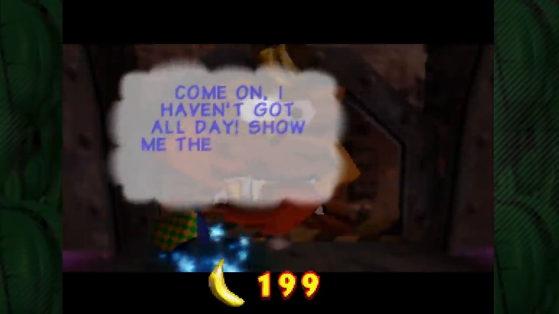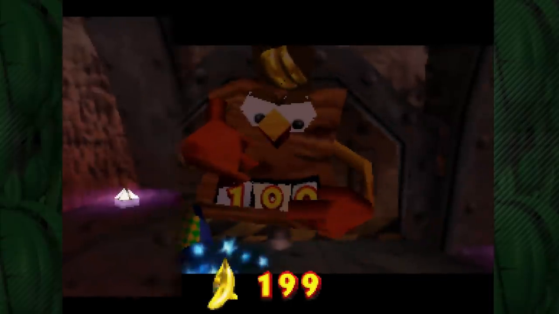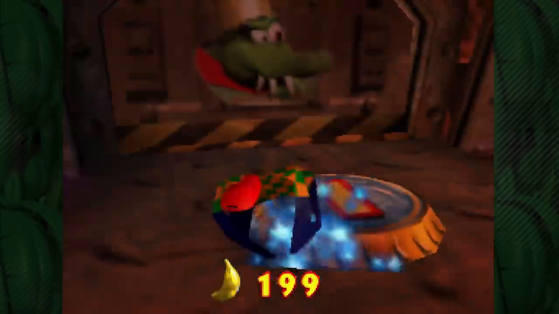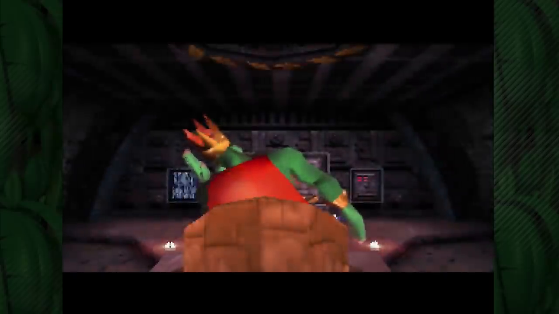Come on, I haven't got all day. Show me the bananas and I'm out of this. All right, man, we got 100, so away he goes. We'll grab warp 1, so now other Kongs can get across the lava as well. Let's just open this door and go inside and get some cutscene action.